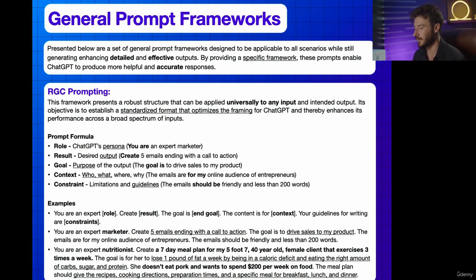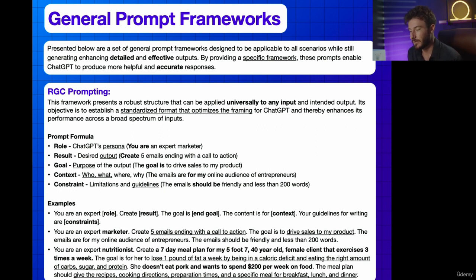These prompt frameworks are designed to be applicable to all different types of scenarios while still generating and enhancing detailed and effective outputs. So by providing this specific framework, these prompts are going to enable ChatGPT, as you know by now, to produce way more helpful and way more accurate responses. The two frameworks are very similar in what they do and their layout, but they're just a different way of wording things. So I suggest that you find one that works best for you and you use them regularly.